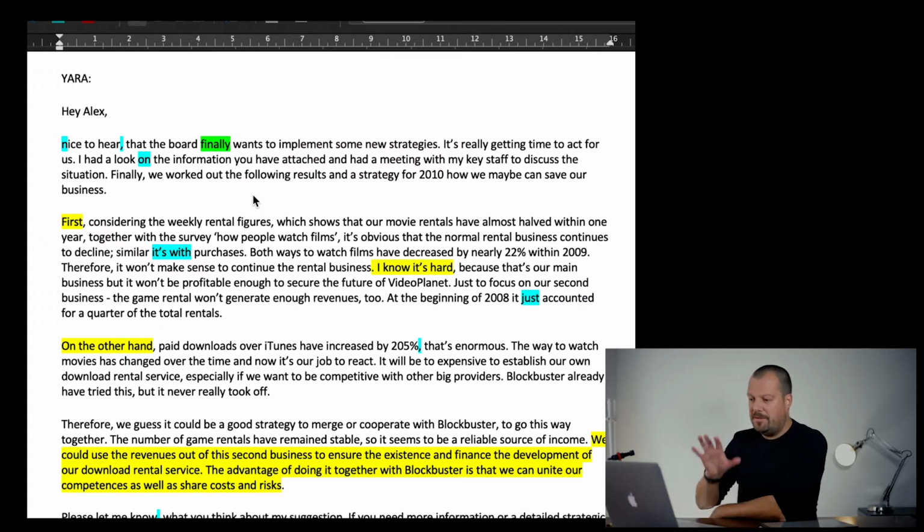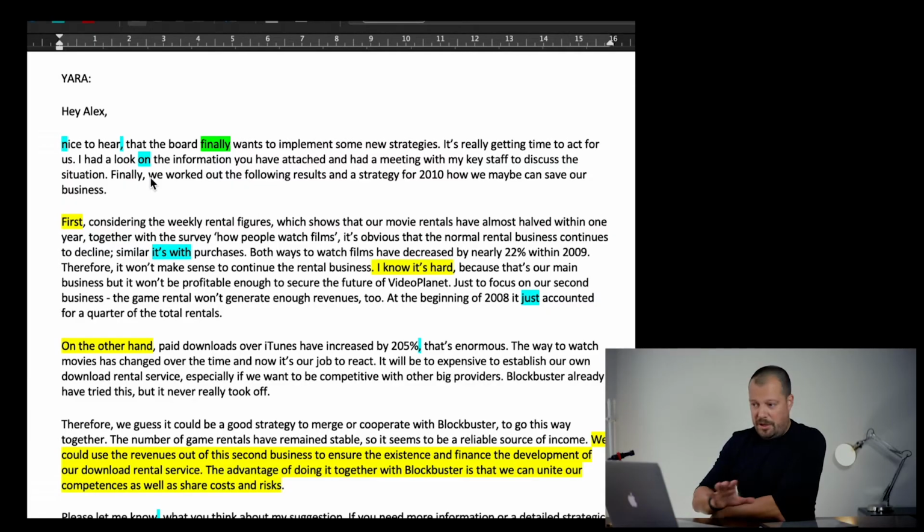At first glance, I feel good about this because I see paragraphs that seem to be consistently formatted. It's a good sign. Sometimes you get an email and it's lots of individual sentences, no real paragraphs. It kind of looks like a bit of a mess and you already get a bad feeling. I do, at least, as an English teacher. We have a few minor issues at the start here.